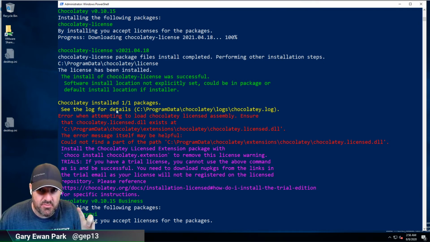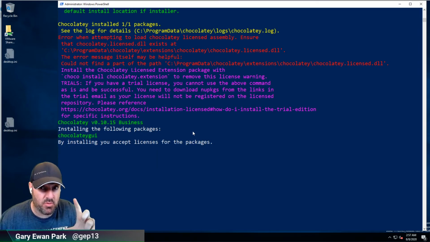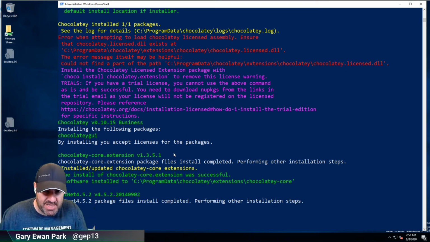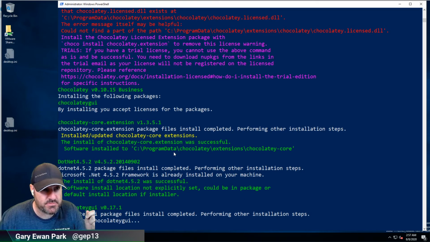Now, the red text that we had here, that's the chicken and egg problem that we've also spoken about in a previous video. Now that we've laid down the Chocolatey license.xml file, we haven't as yet installed the Chocolatey extension. So it's basically warning us that there's a Chocolatey license file without a Chocolatey extension being in place. So that's nothing we need to worry about just now. As soon as the Chocolatey extension gets laid down, it will take care of that for us.